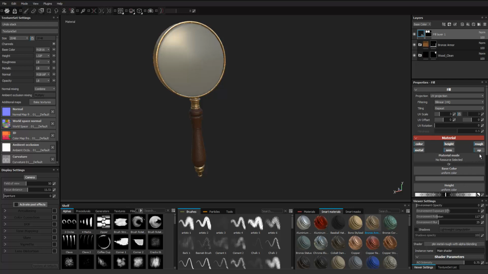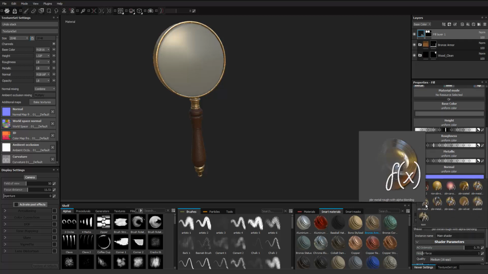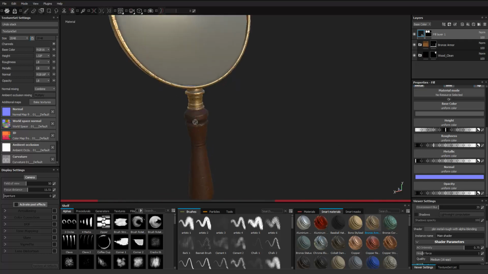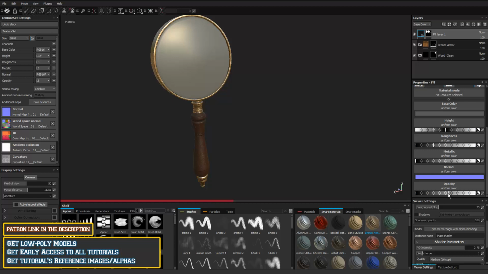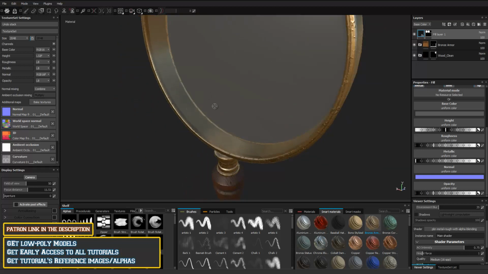As you can see, we will activate that opacity channel, and we're going to go down to the display or viewing settings and choose that alpha blending mode right there, and this will allow us to see transparent materials in Substance Painter. Okay, so as we change the opacity value, as you can see, it is going to be more transparent, and you can control it to a certain extent and get the result that you want.